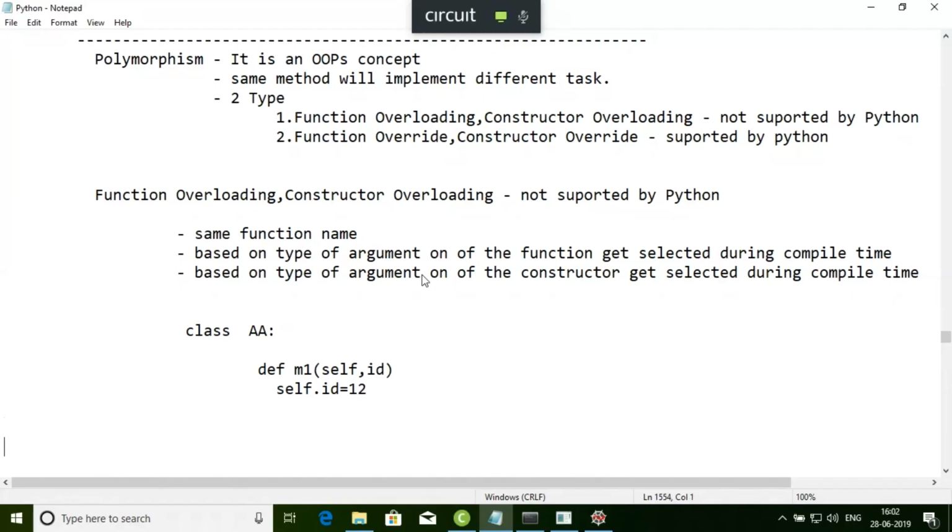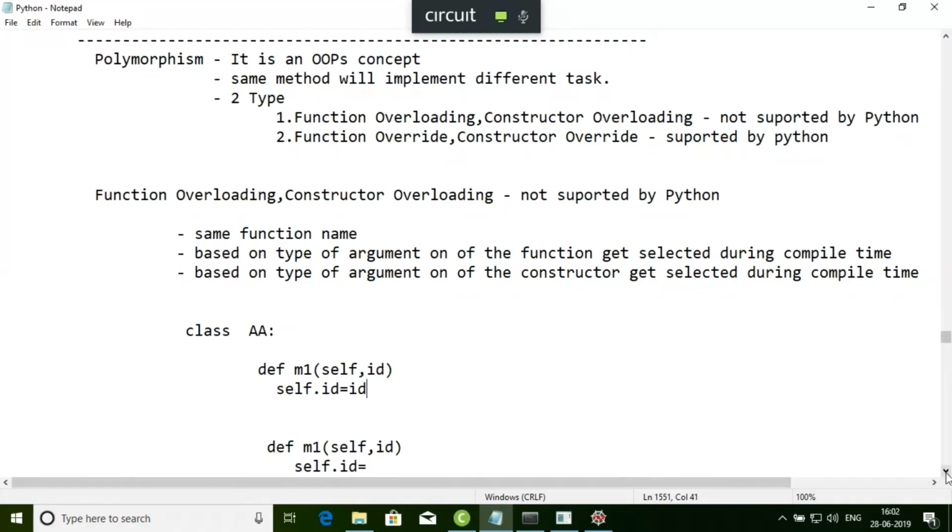Assume I have another method, def m2. This is also a same-name method, the first argument is self, and here also I'm using self.ID equal to ID.